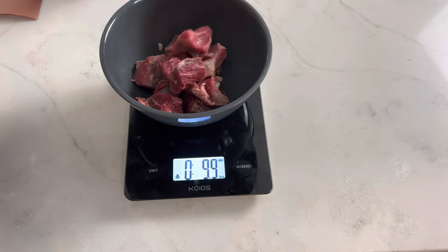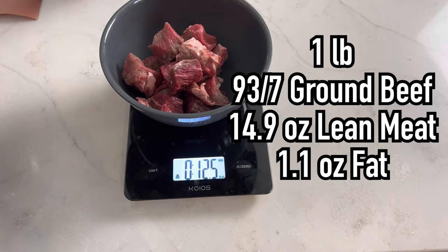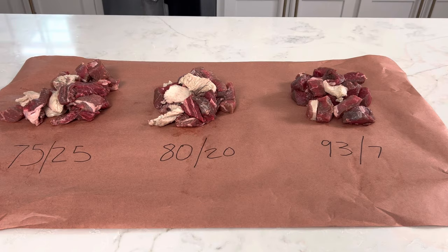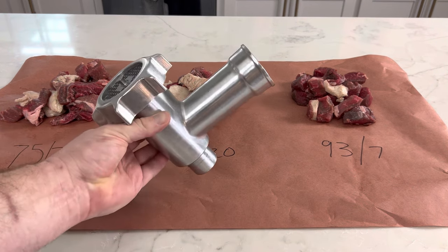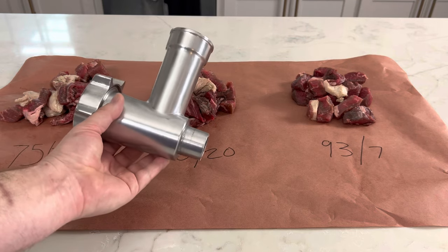We got all of our lean and all of our fat. So now we're gonna break this down, weigh them out for the right percentages for ground beef. Here's all of our meat cut up and weighed out to the proper lean to fat ratios. Now we're gonna get to grinding, but first I wanna put this in the freezer for about 15, 20 minutes. And while we're at it, I'm also gonna put the grinder attachment, the whole thing, the die, the blade, everything, in the freezer.